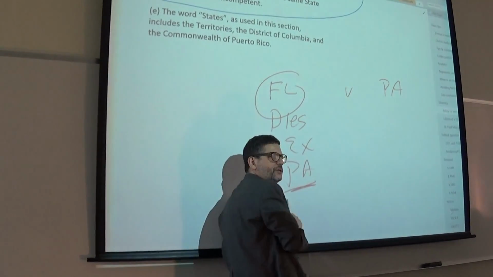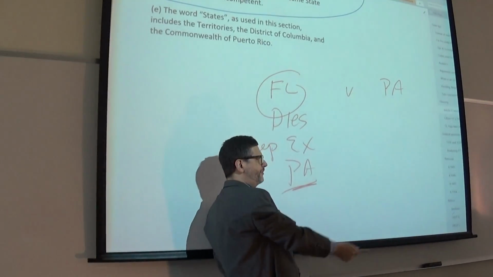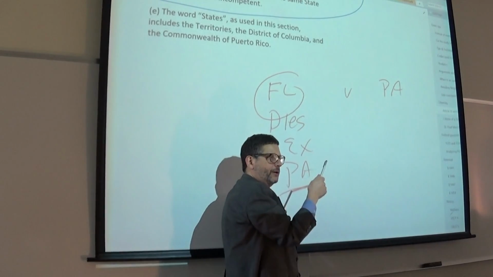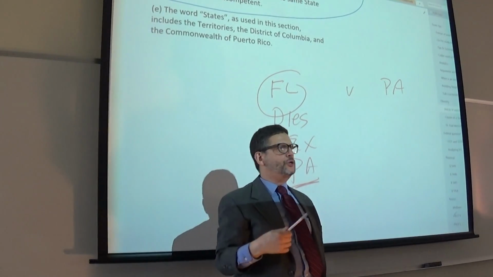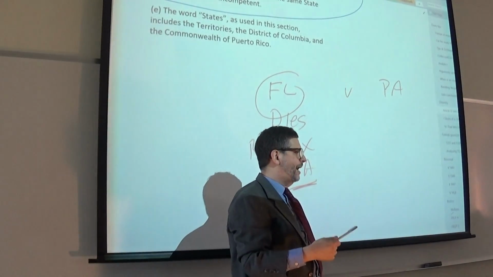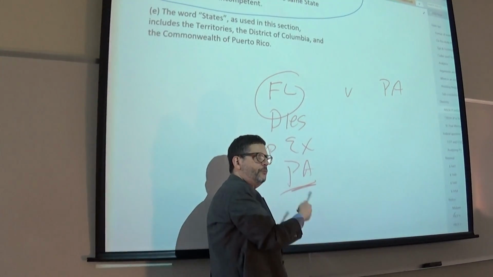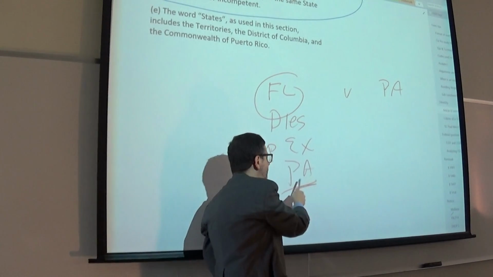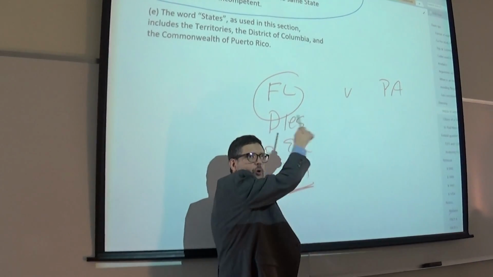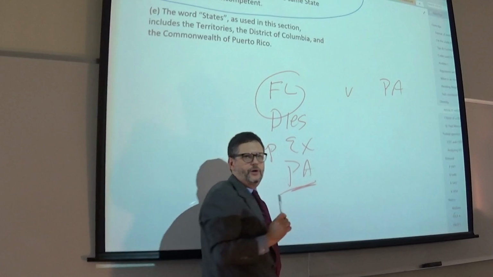Well, the spouse who's the executor might say, hey, I'm suing on behalf of the estate, in which case I'm a citizen of Florida, but I'm also suing for my own emotional damages or loss of consortium or whatever, or maybe my own personal injuries, right? To the extent that this person is suing on their own behalf and on behalf of the estate, then this person is a citizen of what? PA or Florida? PA. Very good.